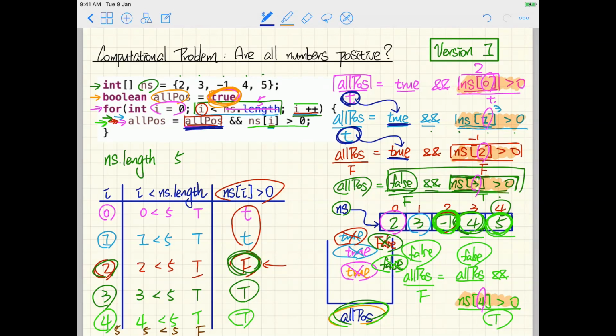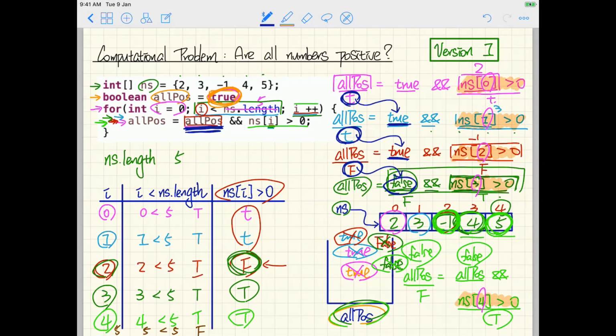Once we calculate from the third iteration, all positive is reassigned to false. And the false is reused over here. This is a critical point when we use the current value for all positive again. This is why we say it's being accumulated, it's being remembered.